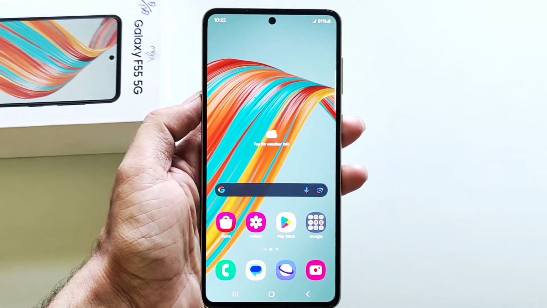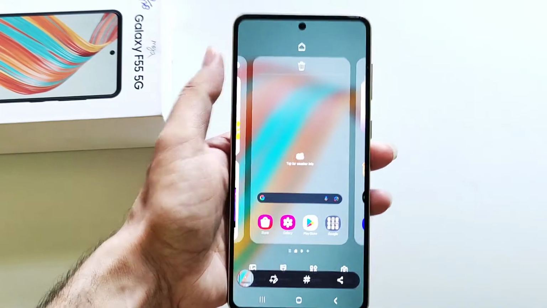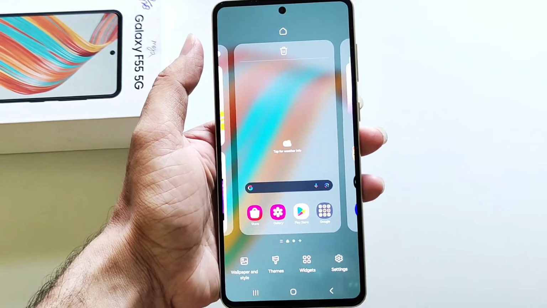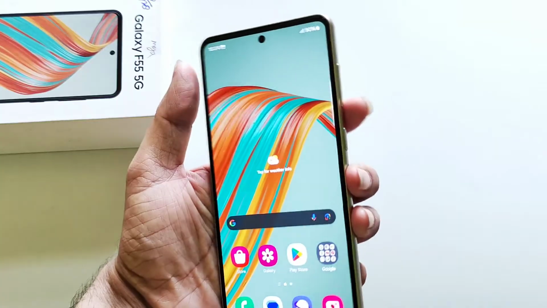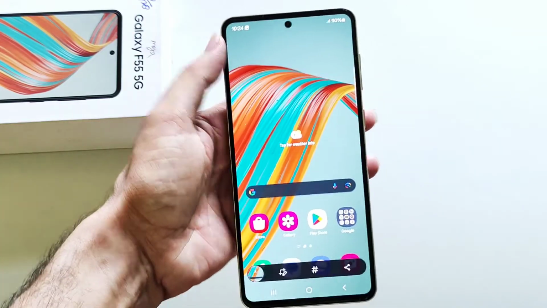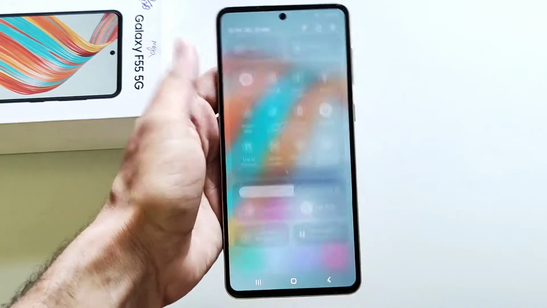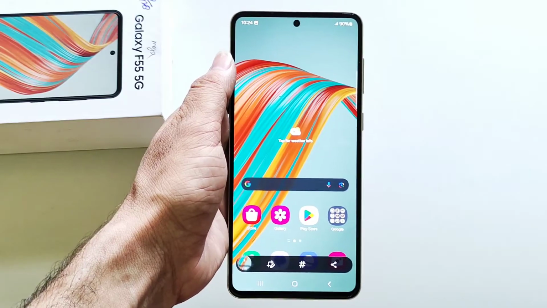In this phone, you can't take a screenshot by using your three fingers, but there is another gesture by which you can take a screenshot. Simply swipe to the left on the screen. That's how you can take a screenshot. There is another way by which you can take a screenshot. Simply use your volume down and power button at the same time. Press these buttons and it will take a screenshot. In your status bar, there is an option to take a screenshot. Simply click on this. You will be able to take a screenshot.